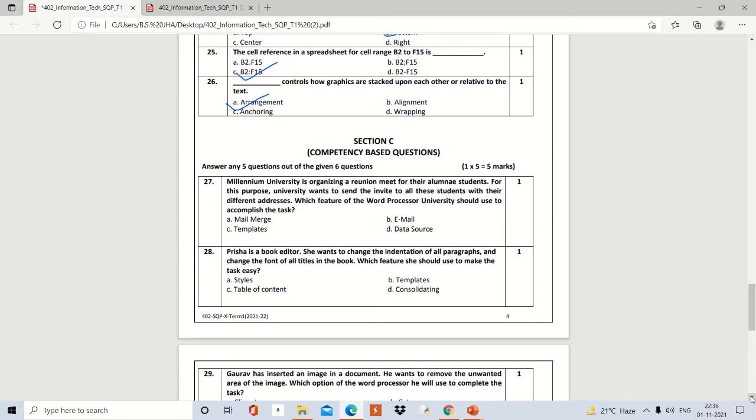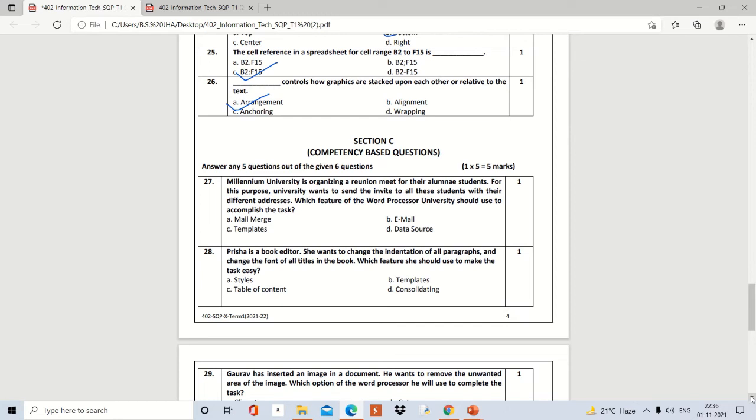We can refer to question number 27. Millennium University is organizing a reunion meet for their alumni students. For this purpose, the university wants to send the invite to all these students at their different addresses.